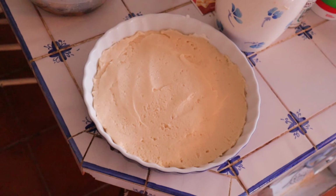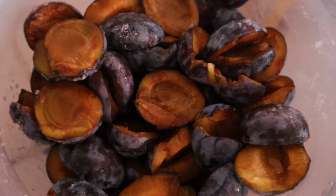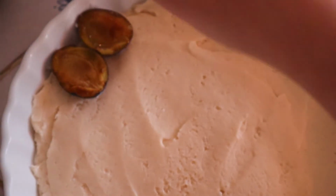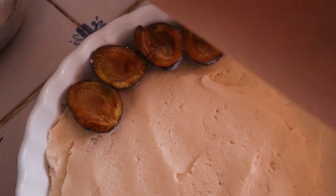So we have the crust, the biscuit, spread out, and then we have our sliced plums, and we're gonna put them really close together. Just like that, and we'll see if we're gonna need more.